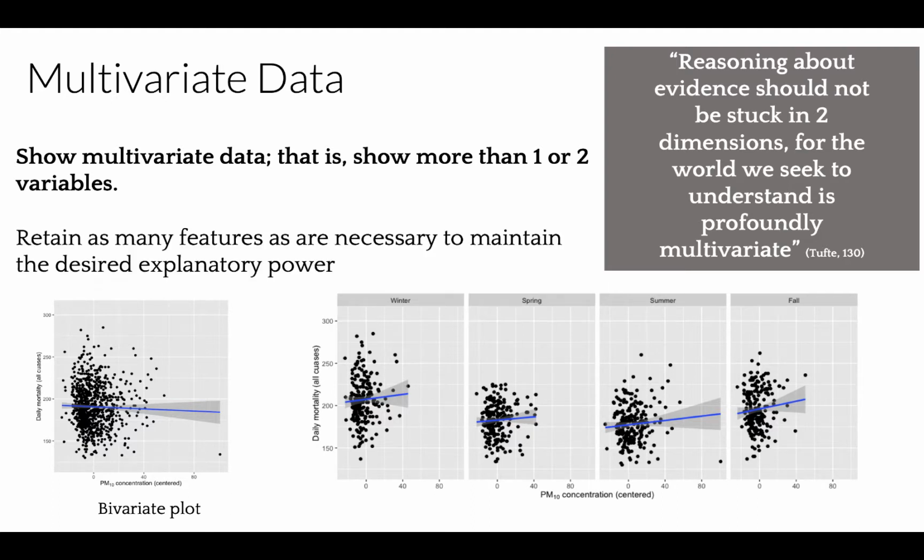Let's look at the figure demonstrating data on daily airborne particle matter in New York City and mortality from 1987 to 2000. The bivariate plot shows a negative relation. The higher the level of particles, the lower the mortality. However, it is well known that mortality tends to be higher in the winter than in the summer. So the panel, a set of plots on the right, illustrates the effect of the season. Season is related to both particle level and mortality counts in different ways.